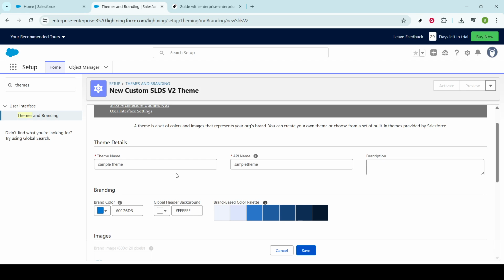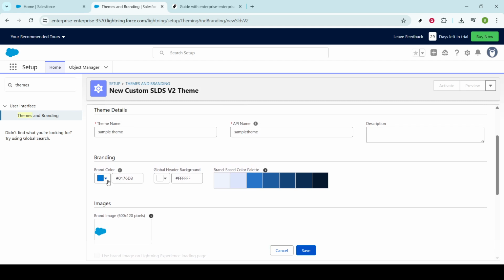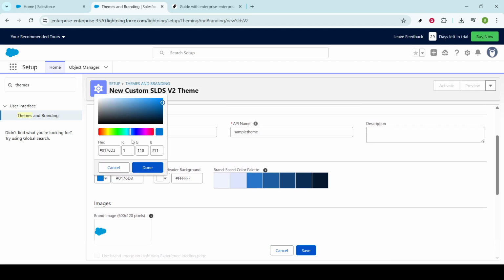Next up is the brand image. You'll have the opportunity to upload your custom logo here. Once uploaded, this logo will prominently appear in the top left corner of your Salesforce interface, keeping your company's branding visible for all users. Moving along, you'll find options for brand colors. This section allows you to pick hex colors for aspects like the global header, the page background, and action colors. Selecting colors that resonate with your brand standards can significantly enhance the user experience by ensuring visual cohesion.